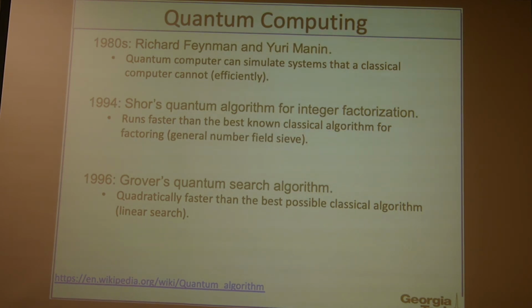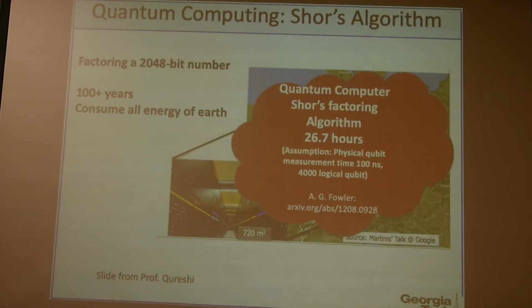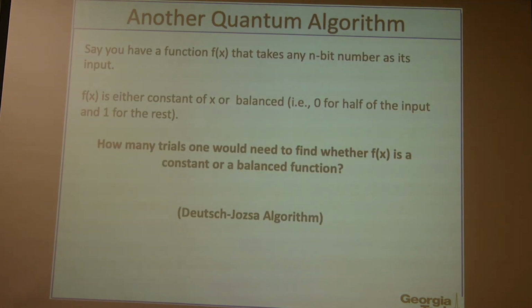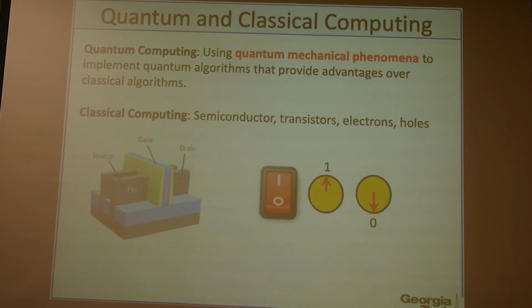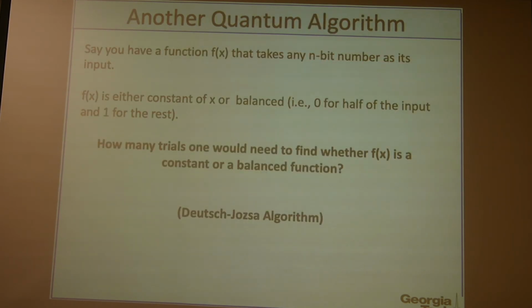Okay. So now when we say that, what is quantum computing? We are saying that we are using quantum systems. But what is a quantum system? For that, let's get to this idea. Let me show. Okay, so just to give a sense of quantum algorithms, what they are, let me give you this problem.